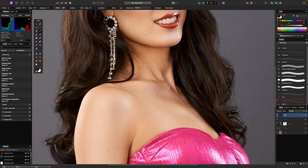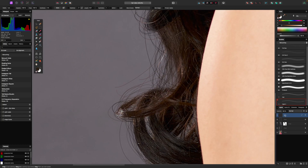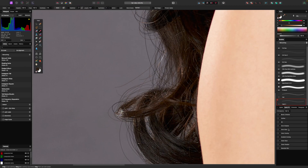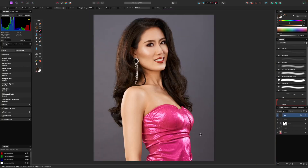Another little trick: if we zoom in a bit, we can see these hairs are a bit sharp. If we wanted to blend it in a little better, we can go to our quick effects panel — if you don't have it, go to Window and then Quick Effects. At the very bottom you have the Gaussian blur. Usually just by bumping it up to one pixel, you can see it adds some blur. For this image the hairs are all in focus so I want to keep it that way, but there are definitely other images where the hair at the back is a little bit out of focus — so you can add some Gaussian blur to help blend it in better with the image.